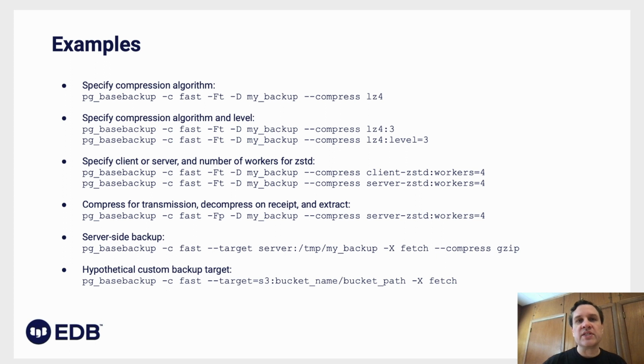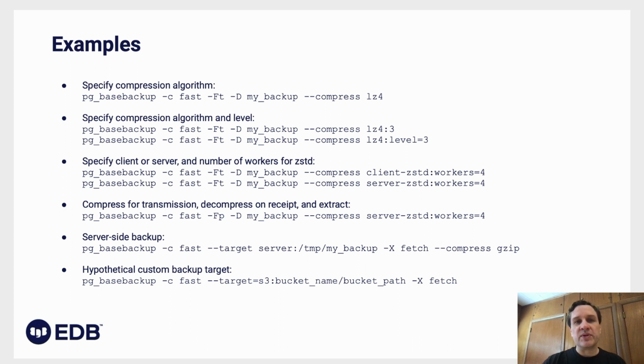Now, in previous releases, the argument to --compress would have just been an integer specifying a compression level. But here you can see that I can now pass the name of a compression algorithm, and if that compression algorithm is supported, then the backup will be compressed using that algorithm. I can also specify both a compression algorithm and a level, and the next two examples show how I can do that. I can either write the name of the compression algorithm and then a colon and then the compression level, or I can spell out that the compression parameter that I am setting is specifically the compression level, as in the second example there where I say level equals 3.